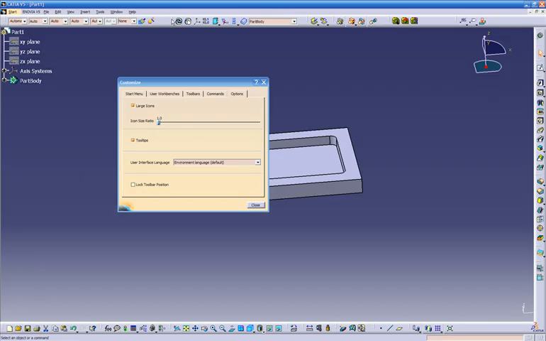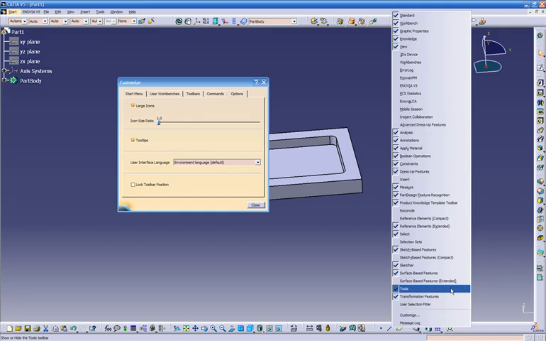So let's try to open some of those. I don't see it in here.